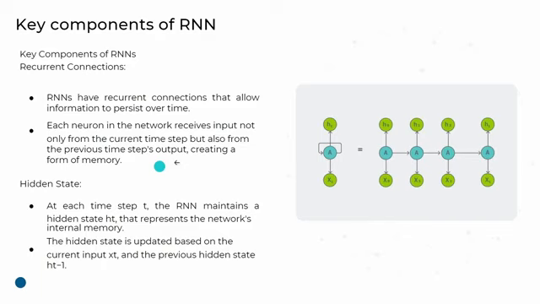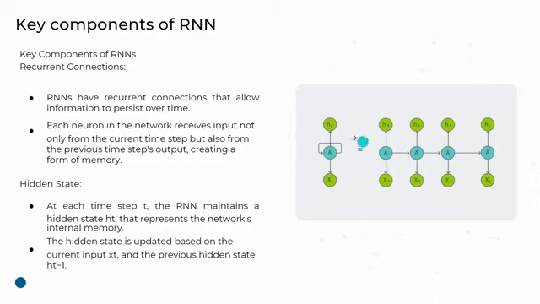So what are the key components we have in this RNN? The main thing is the loop. It will persist again and again till the loss function is decreased. Whenever you feed the input, it will process and produce the output. That output will be fed with the next input. This is the main feature of the RNN.